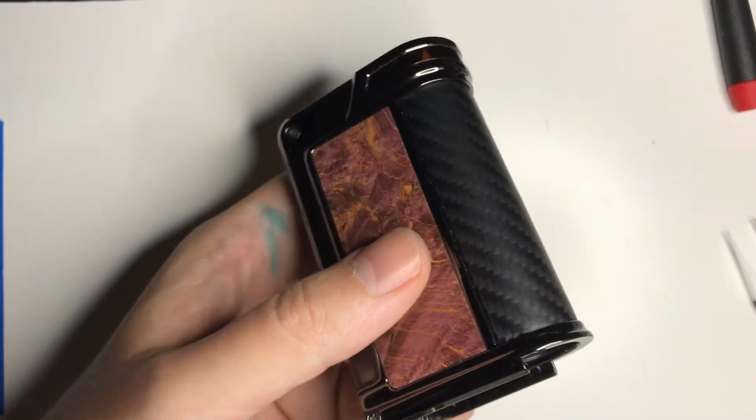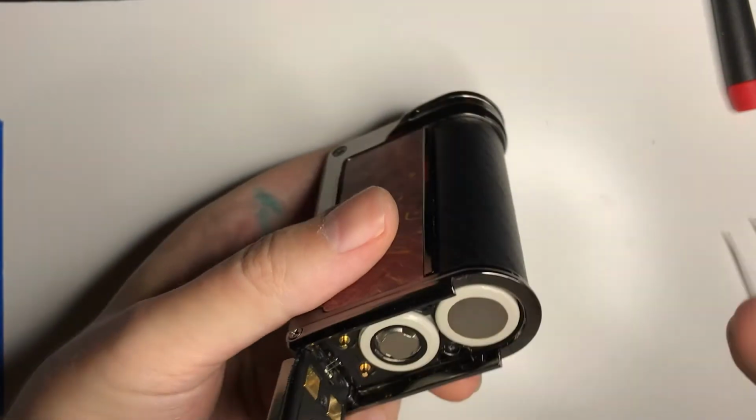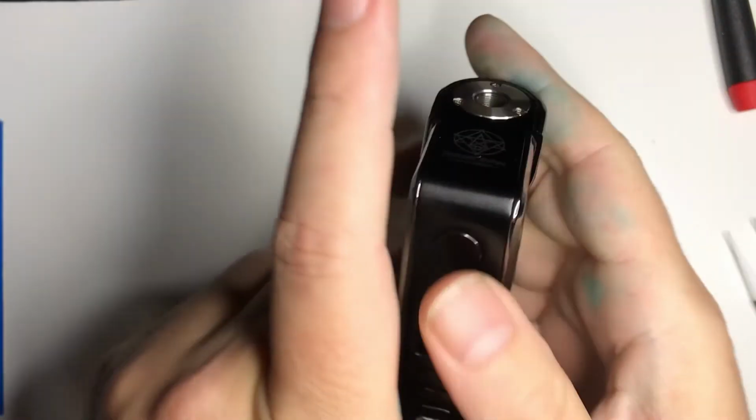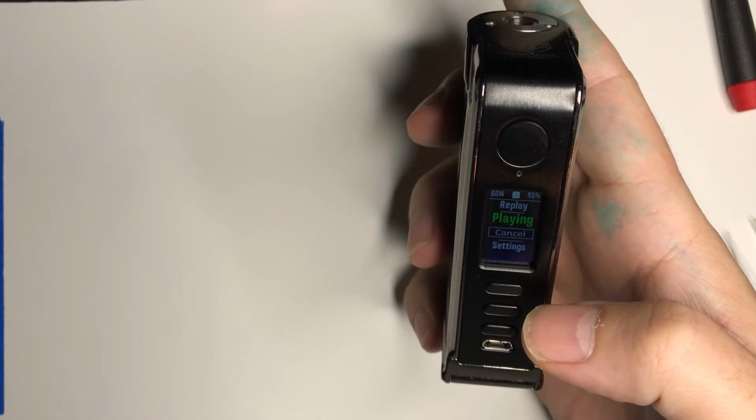So let's put the batteries back in and make sure it didn't break it. And there we go.